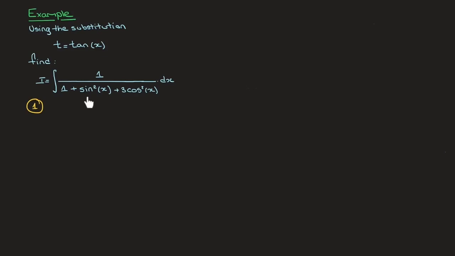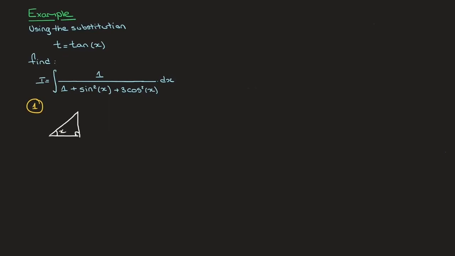Let's start with this sine squared and cosine squared. Now the trick here is to use our knowledge of right-angled trigonometry. And here's how that works. I start by drawing a right-angled triangle, something looking like this. There's my right angle, in which we have an interior angle, x, and I want to make sure that tan of x is equal to t.